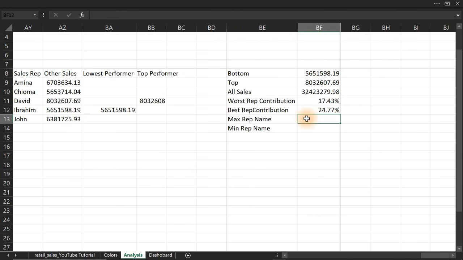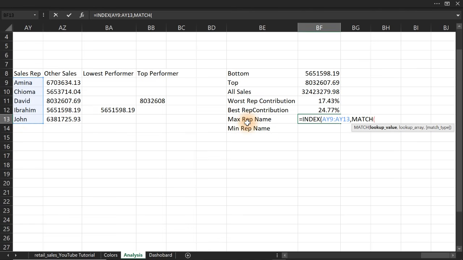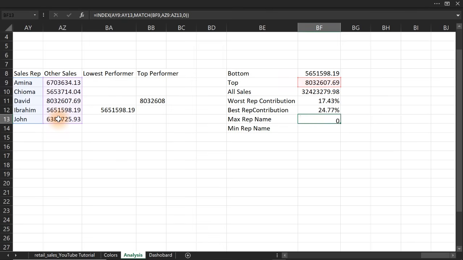So now it is time for me to get something much more interesting. Index, you already know what I'm doing here. So we're trying to get the names. So from here, we have the names. So we use the match function. The match function is looking for the max. The max is this particular value here. Please look at the top is the max. So where can we find the numbers? So find it over here. So we do comma 0. So we have the name. So David. Can you see it now?